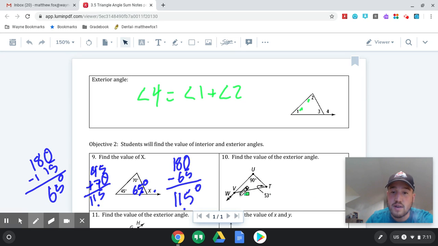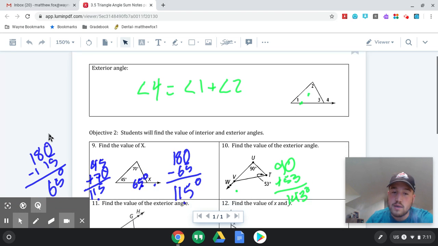We can look over here and define the exterior angle, which in our case, there's no variable there. It's right here, where I put the dot. For the exterior angle, we just take the two non-adjacent interior angles, so 90 and 53. Just a quick reminder, if it's 90 degrees, that means that's a right angle, so a right triangle. We just take that 90 plus 53, and we will get 143 degrees as our angle. And we're done. So let's scroll down.